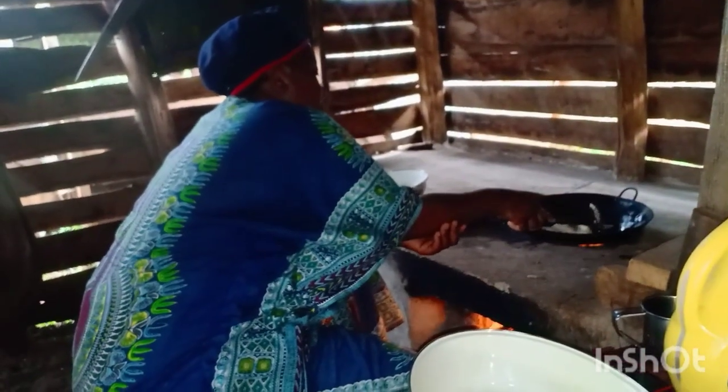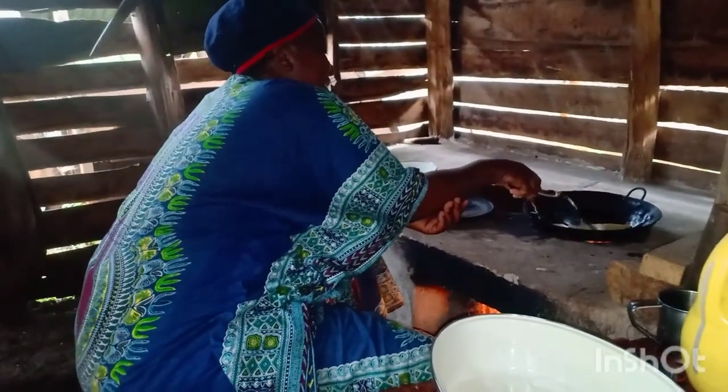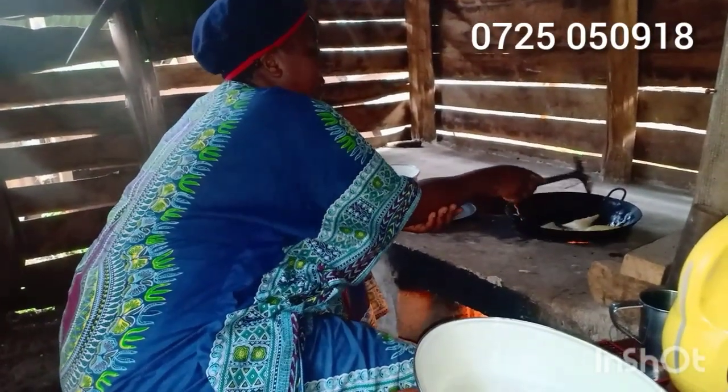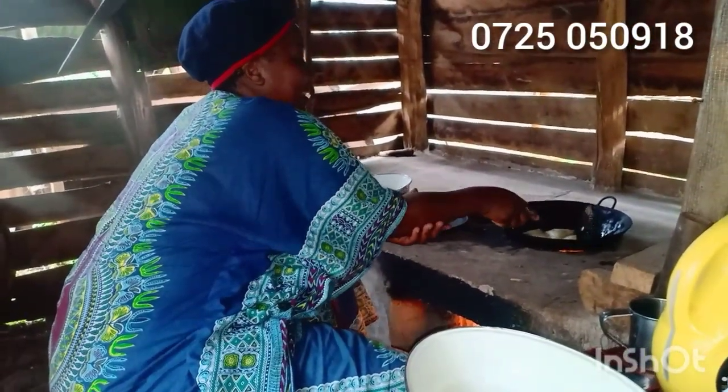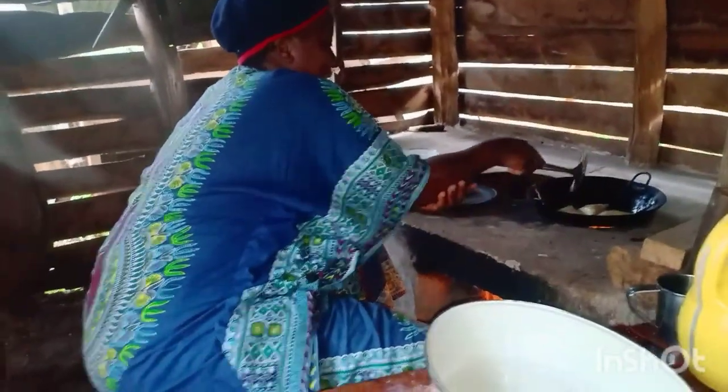Consider how she makes the best samosas. Yeah. Hebu tupate namba yako ukiendelea kuchoma. 07-25-05-09-18. Yeah. You can order online, but you can text her.